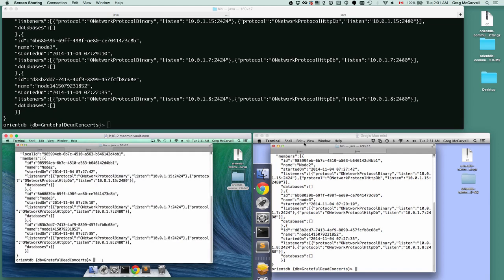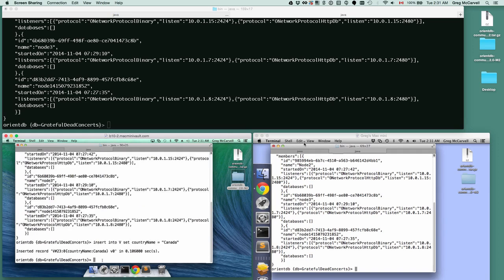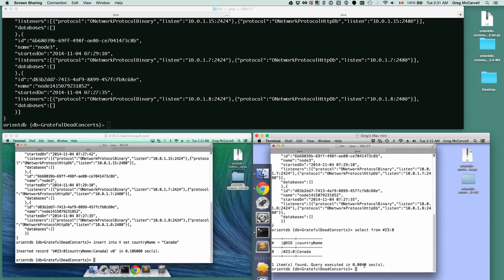We'll go to node 2 and we'll insert into V, set, and we'll choose a property, country name equals Canada, and enter that record. And you can see that a record with ID #23:0 was created. So on node 3 we can select from that record and we get that vertex.